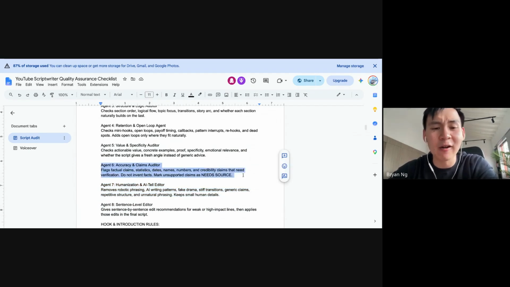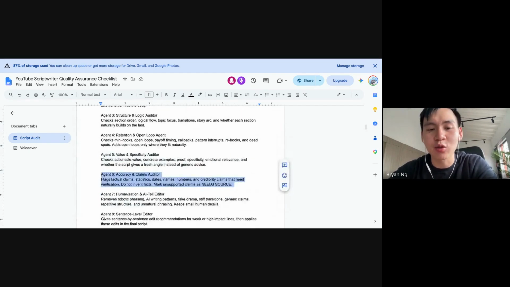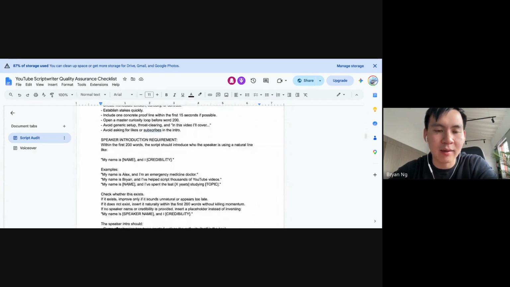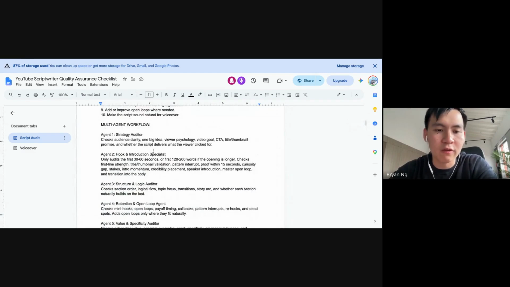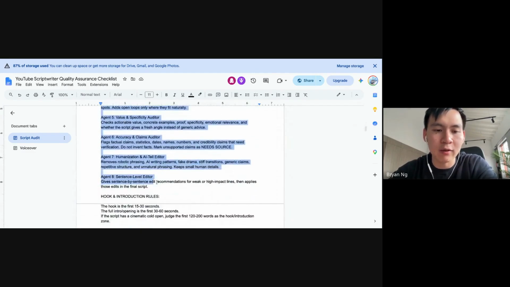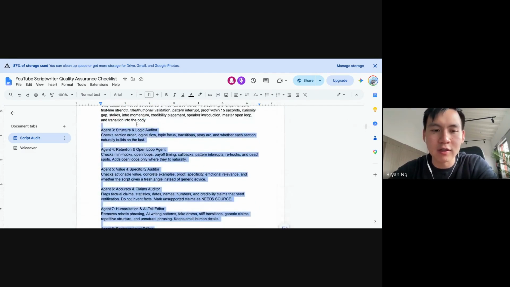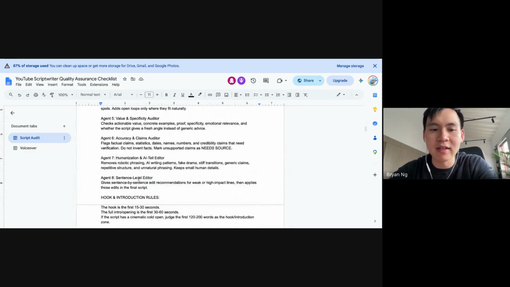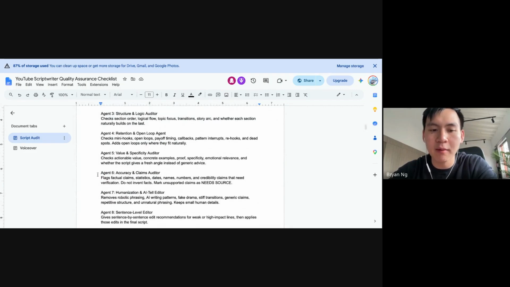Are the claims accurate? What needs a source? What doesn't need a source? What's wrong? It spins up an entire workflow that goes through all of this, and then it gives you an audit, right? This is really useful for me to see if the script agent is doing its job or not, and if certain claims are wrong.